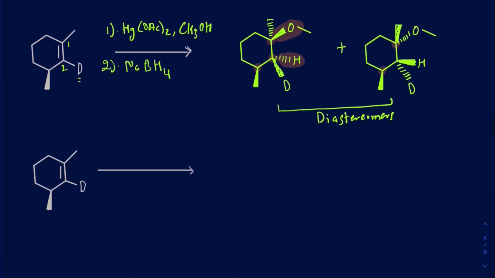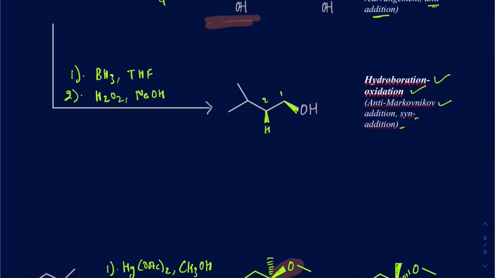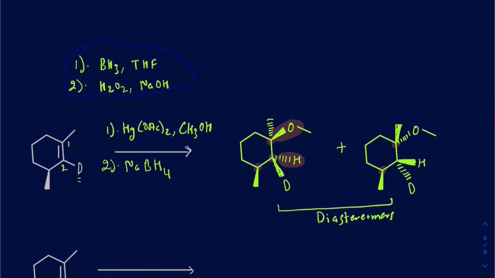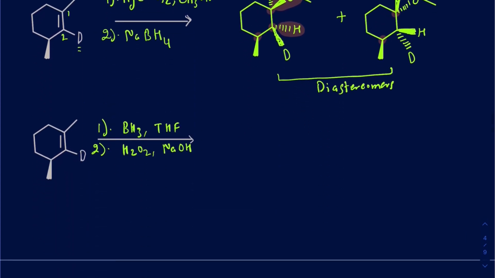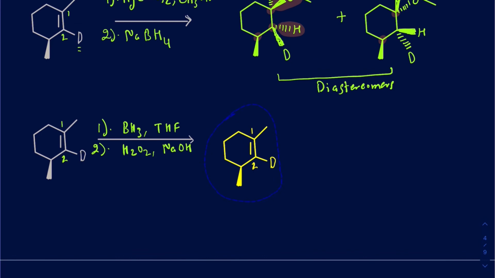Let's look at this next one. In this next one, we are doing hydroboration oxidation. So let me just copy down these reagents here. Okay, so this is actually going to be anti-Markovnikov. So your OH is going to be on the second carbon, obviously, and it's also going to be a syn addition. So if I want to just go ahead and copy this down momentarily, and maybe change the color there. Let's get that to be yellow.